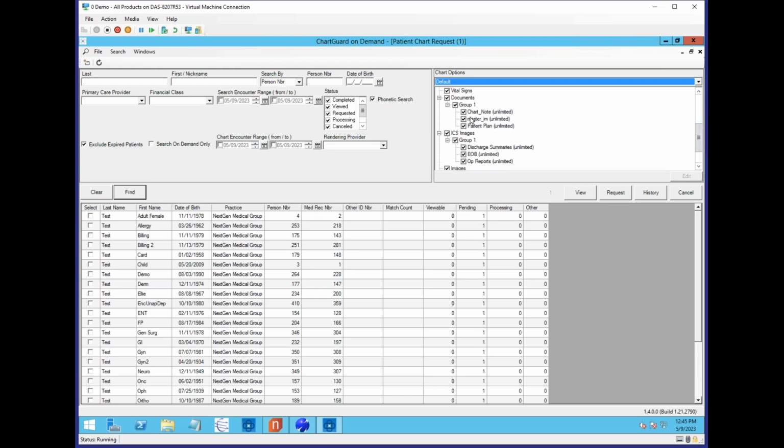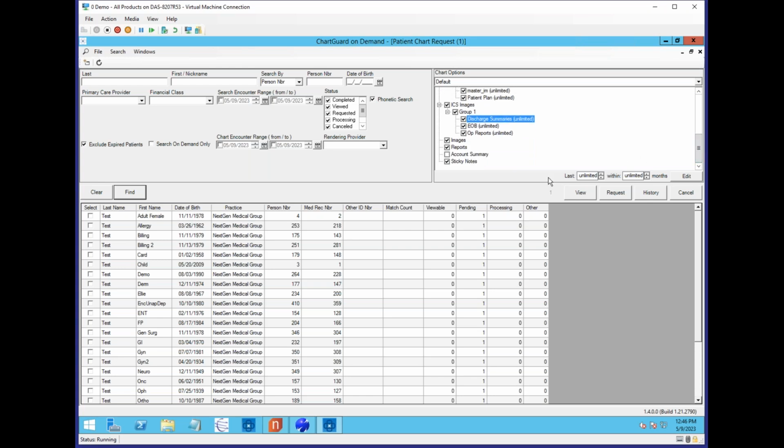We can also pull in documents you've generated and documents that have been acquired into ICS Document Manager. In fact, on these, you can set the depth of what you're looking for, because a lot of times in Document Manager, the documents are just tied to the patient, not really to an encounter. So this gives you a way to limit what goes in there. Because remember, the whole point is to put the information in the PDF file that you're actually targeting and not have too much or too little information.